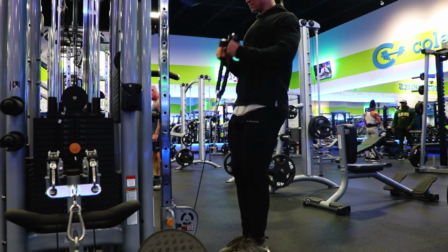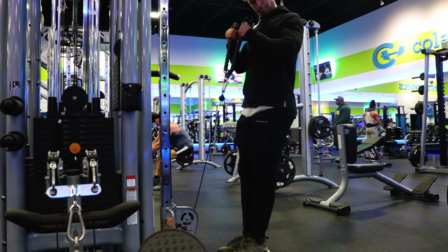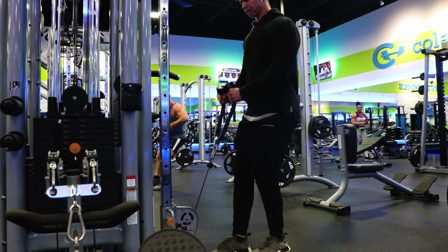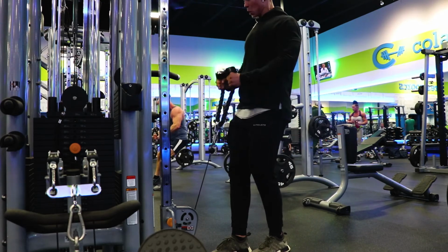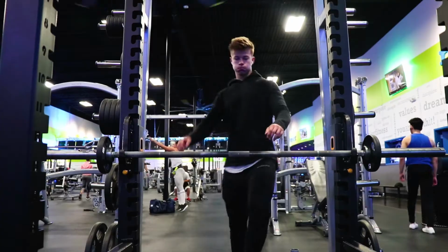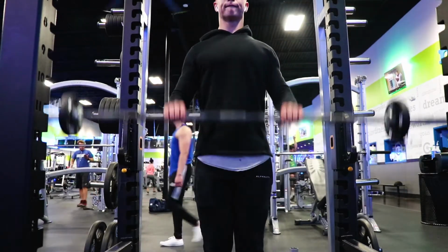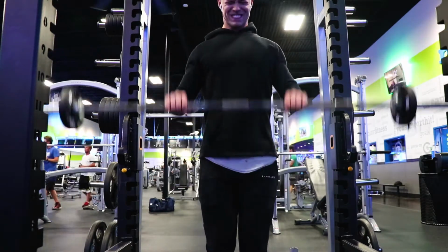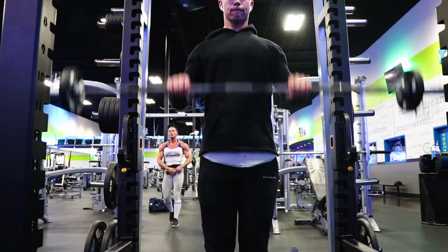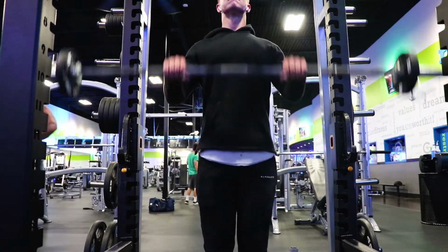I kept my jacket on just because they have this gym at like 69 degrees, and I just really have a hard time getting a pump and keeping a pump without some sort of sleeves on, especially with my calories low. It's harder to get a pump as it is. But yeah, I kept the jacket on the whole time. I really wish they would turn the temperature up to like mid 70s and perfect. But yeah, here's some reverse curls, finishing up the workouts.